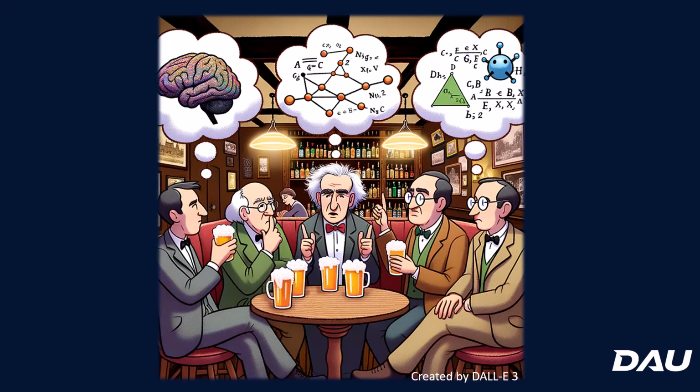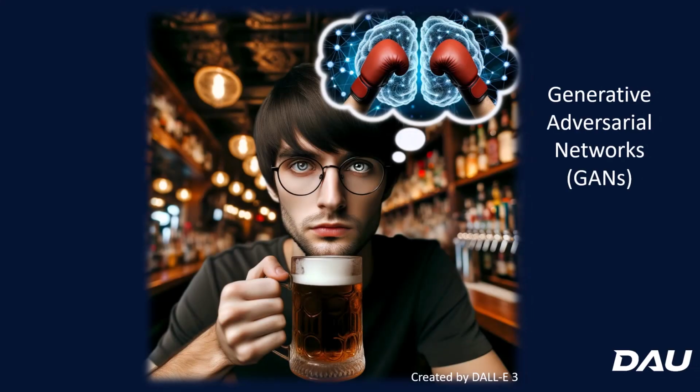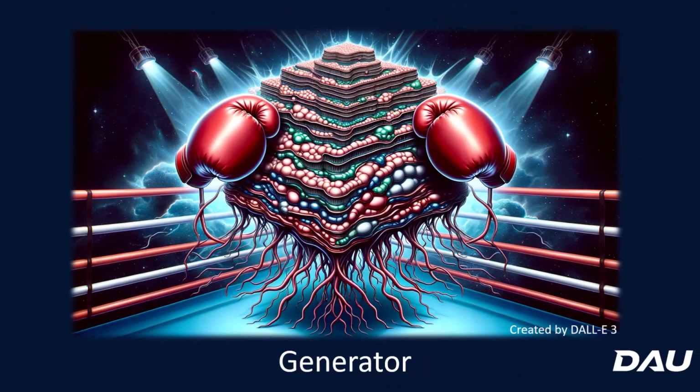His friends were very skeptical that this would work. I mean, after all, it's hard enough to train one neural network, let alone train two neural networks. And truth be told, Ian was a little skeptical himself, but nevertheless, with his inhibitions lowered possibly by the alcohol, he ventured to give this a go. Now, you can think of his idea kind of like a boxing match between neural networks, where the two neural networks would use each other for sparring partners to each get better as they went.